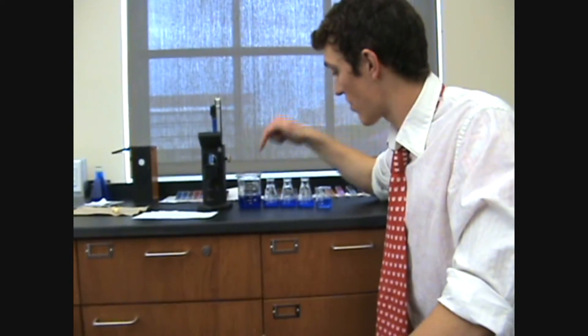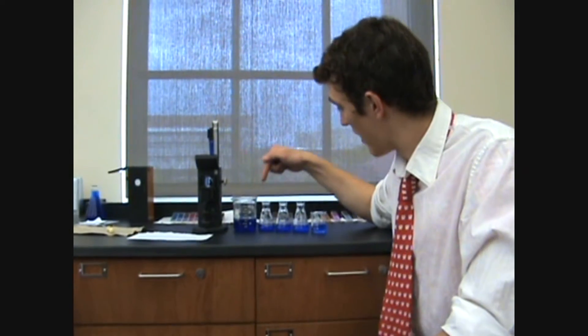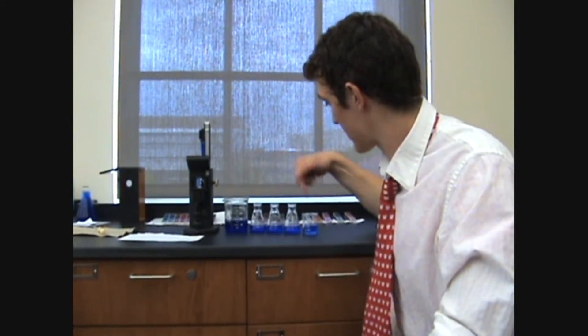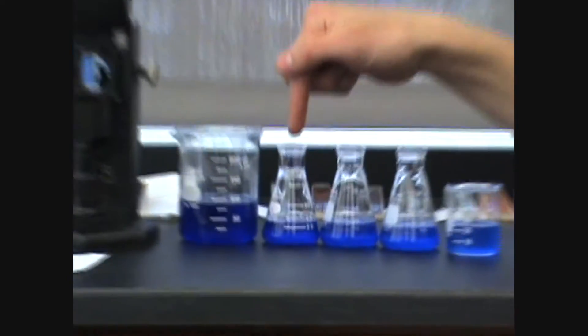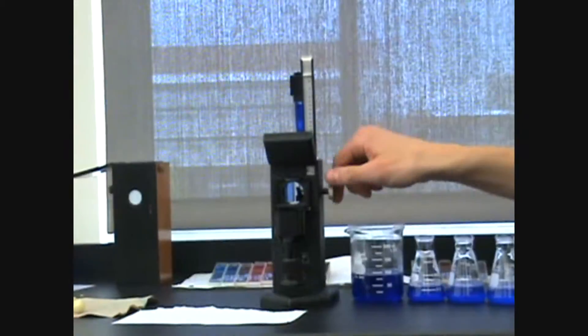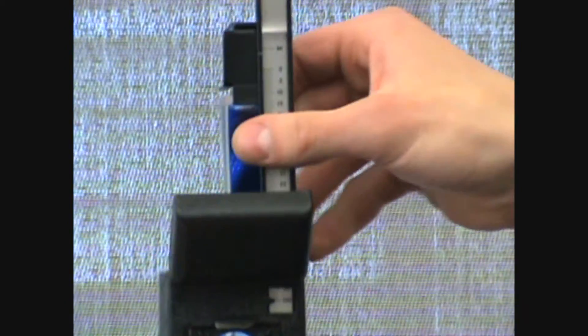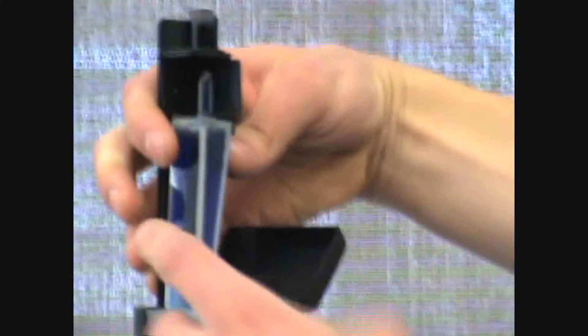I have this concentrated dye right here. And then, I have diluted each one by 20%. So, I'll consider this one 100% concentrated dye, and this one 80%, 60, 40, 20. So, what I did was I compared this to our blue standard, which I have already put into the Helige wedge apparatus. So, that's right here.